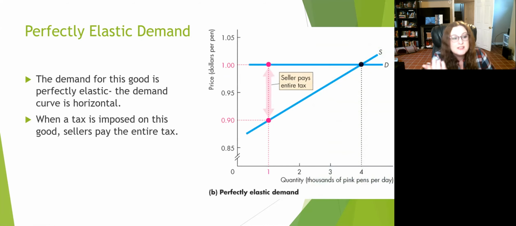What about perfectly elastic? What if it's the other way? What if it's the point where I'm like, I will pay $2.50 for this cup of coffee, and if you charge me 1 penny more, it's not happening. Actually, in this one, it's $1. So let's say I'm paying $1, you charge me 1 penny more, it's not happening. Well, then if I put in a tax on the register, and I'm like, oh no, the customer's going to leave if they pay more than $1. I'm going to have to drop my price so that with taxes, they don't pay more than $1. The seller takes the tax.